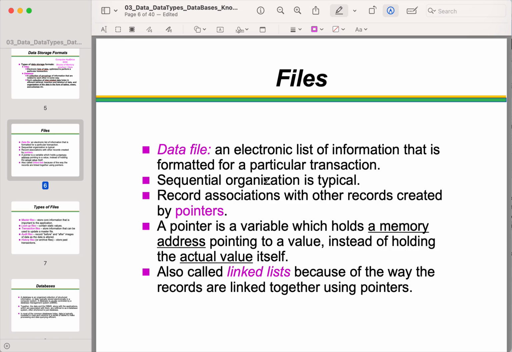So we need to know where the blocks of this file are located and what their addresses are. So we need a pointer to the file. The pointer is going to hold the memory address of where the file is located.